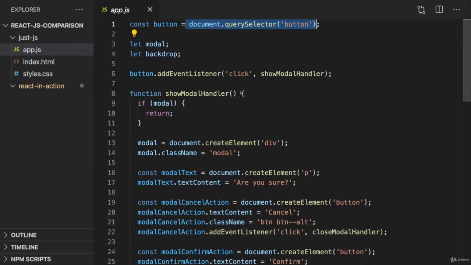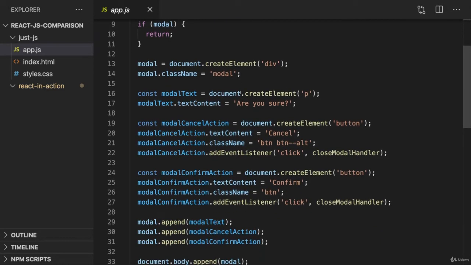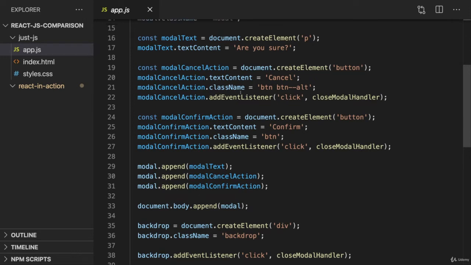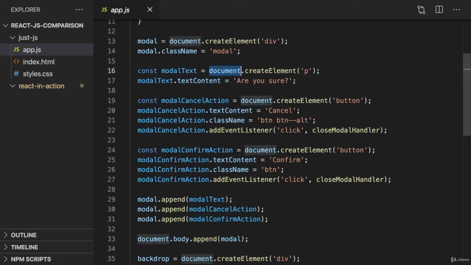And therefore, just JavaScript works and can sometimes be a good choice, but it can also reach its limits. And one of the reasons is that with just JavaScript, you have to write every single step that should be taken. We want to create an element. We want to set its content. We want to add classes. We want to add a click listener. Then what should happen on that click listener? Every single step needs to be described.